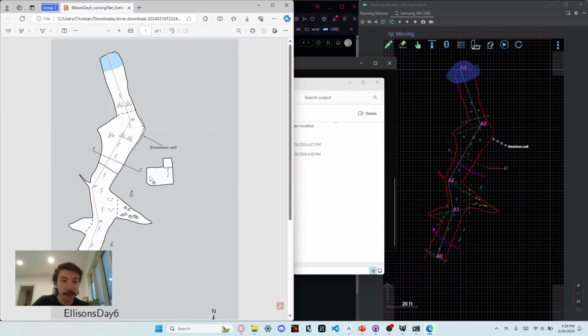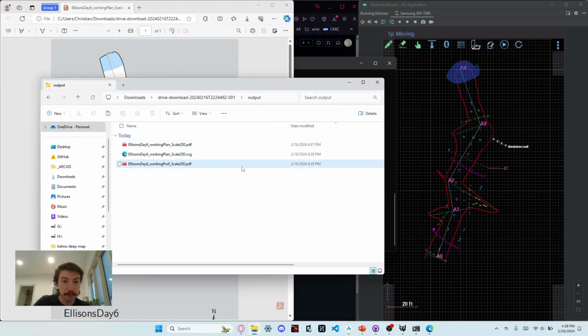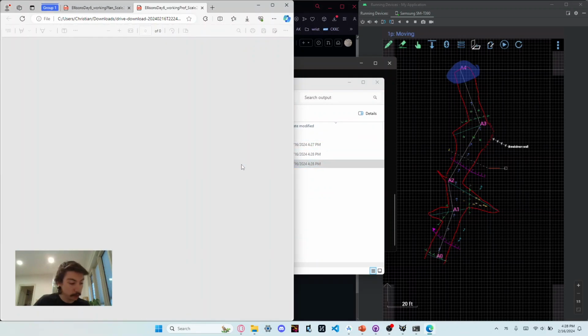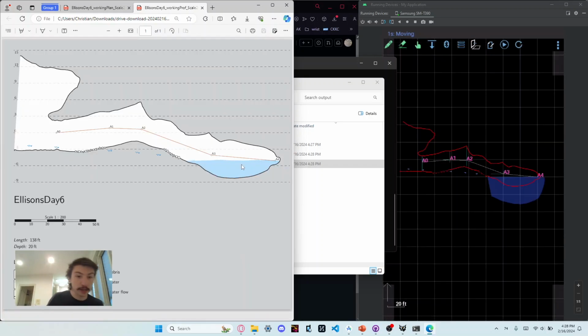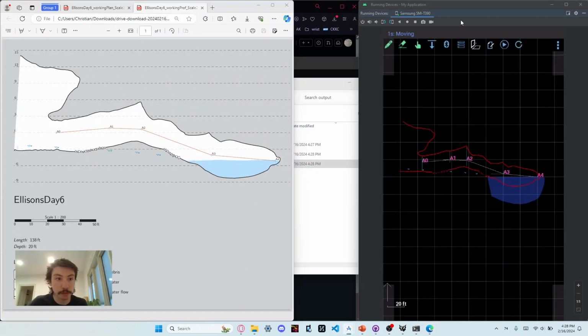You can see this cross-section came in quite nice, and also that all of the clipping that we wanted to happen did. This ceiling step got clipped, this pit line got clipped, this area where the water is got clipped. Now our profile comes in, and let me switch over to that on the tablet, and again, looks pretty nice, I think. This template isn't perfect, but it makes my life a lot easier.